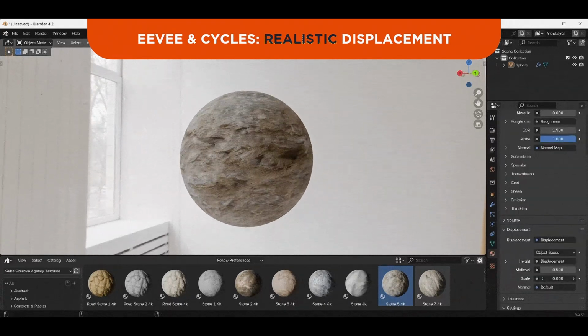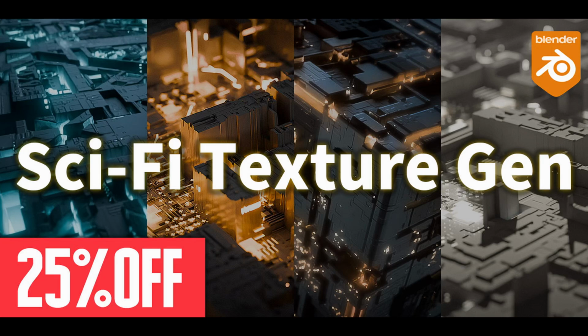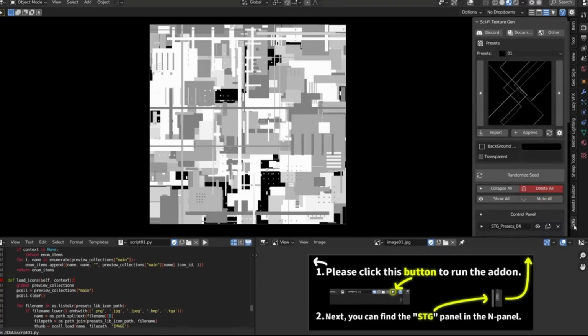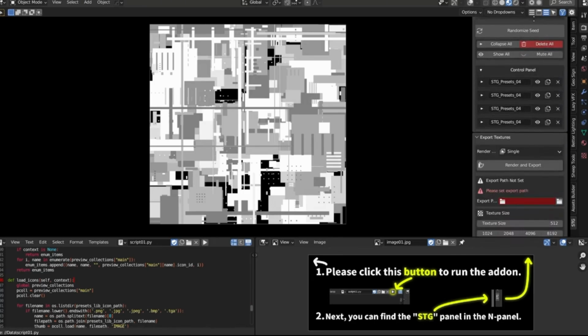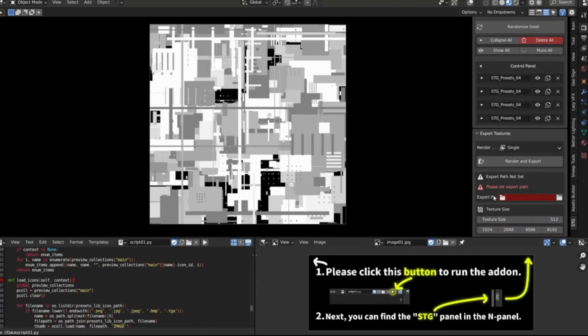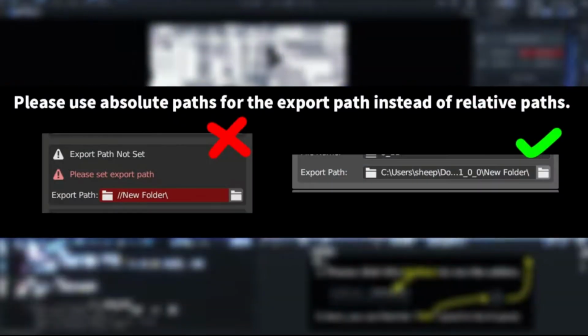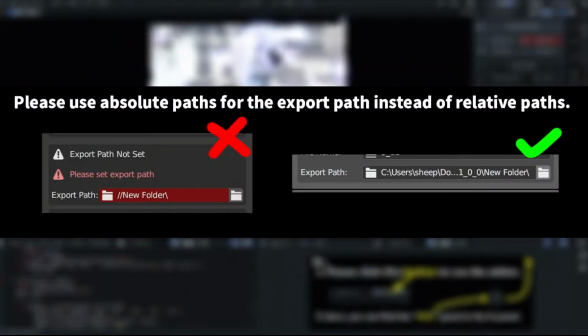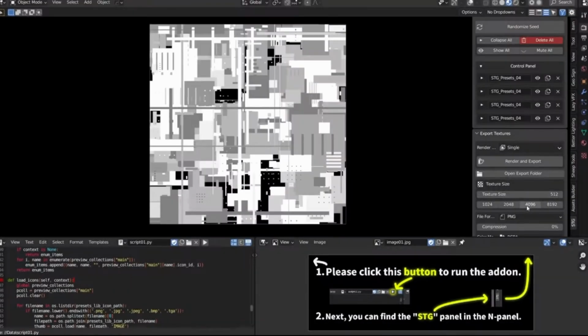Now, if you're looking for sci-fi materials and textures, you must check out Sci-Fi Texture Generator. This add-on is one easy way to generate greeble and displacement maps, as this is a very intuitive add-on that comes with over 39 presets that you can mix and match in order to create your depth textures, or by using a layer system, these generated textures can also be batch exported for an even more efficient workflow.